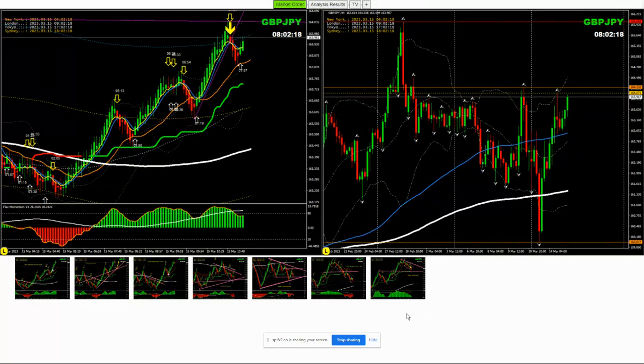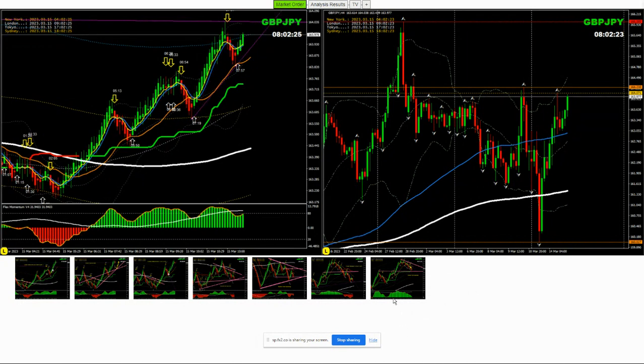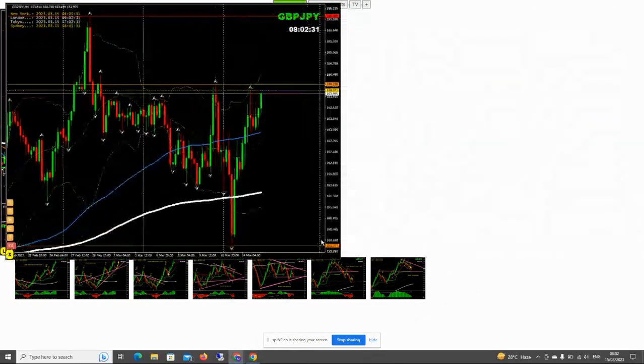We had another beautiful long trade on pound yen. As you have seen, in all the yen trades today, we were bullish against the yen and banked amazing profits. This is one of the trades still holding long on pound yen. Let me explain to you. We've been long on pound yen. Let me share with you how we analyze the market.